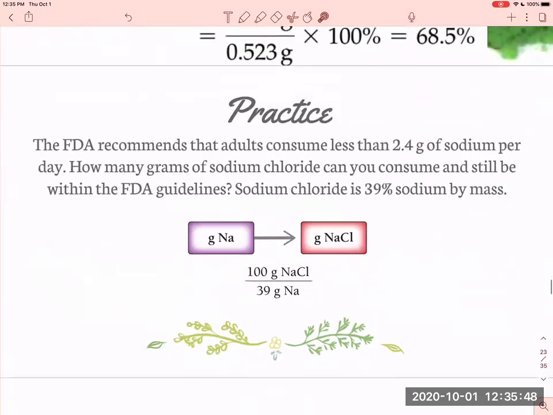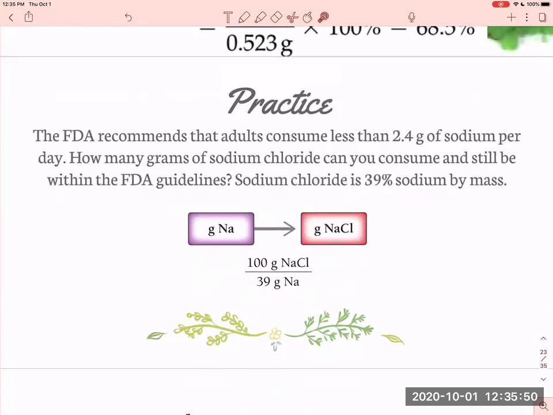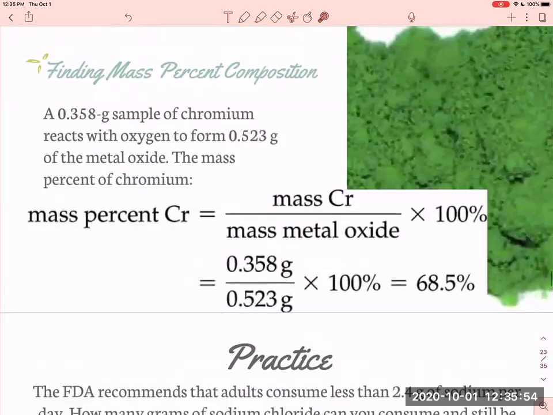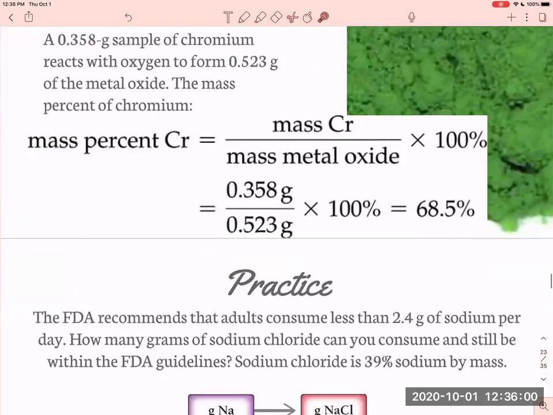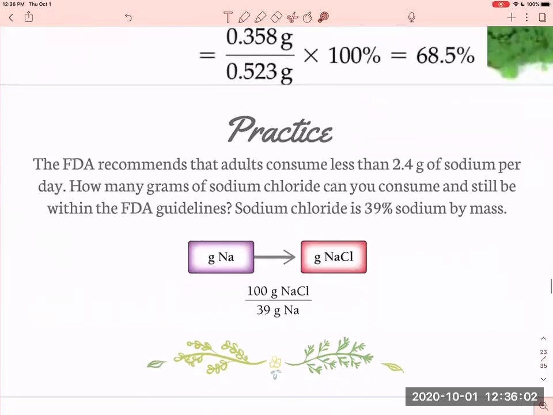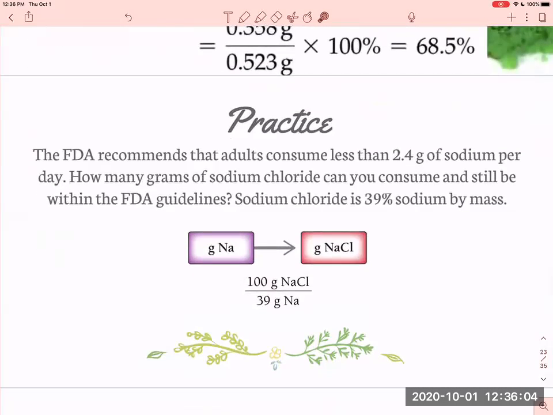So let's do a little practice with a percent, and we can use a percent also as a conversion. So in this question, I'm asking you for the percent. Kind of like when I ask you for density, you got to plug in the mass, the volume. But if I'm giving you a percent, like I am here, with this question, you can actually use it as a conversion factor. So I encourage you to pause and try to work through this problem. I'm giving you a hint here of how to write that conversion factor, but we're going to look at it together.